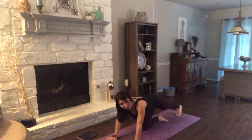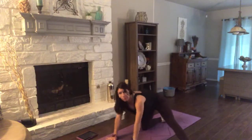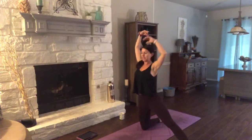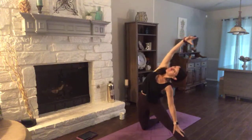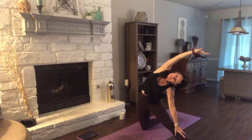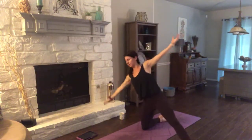Now slide your right leg out to the right side, and then rotate the top of your foot up. Come up, so you're holding yourself up on that left leg. Breathe in, reach up. As you exhale, just lean over to the right side. Inhale back to center. Exhale, lean to the left.